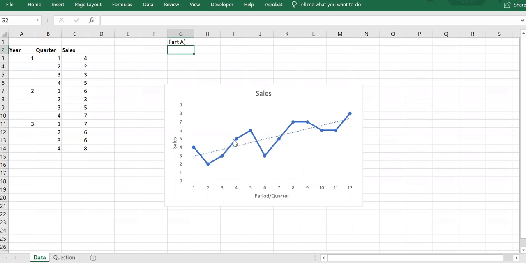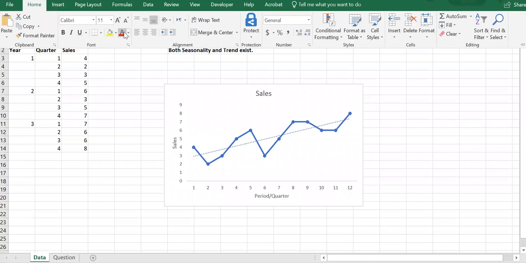In general, I can confirm that seasonality exists in this data series as well. So I can say both seasonality and trend exist. What type of pattern do you observe? We observed a trend, we observed seasonality.